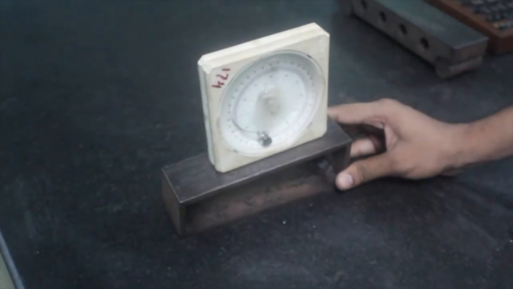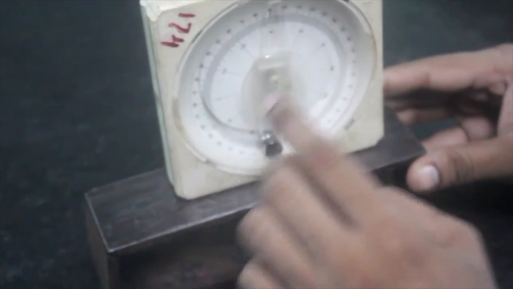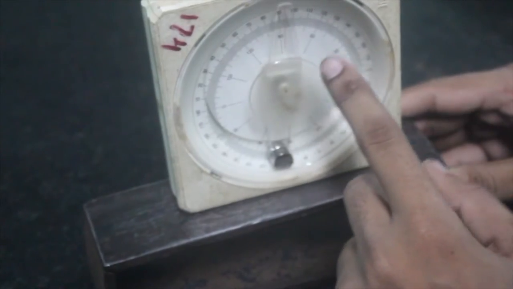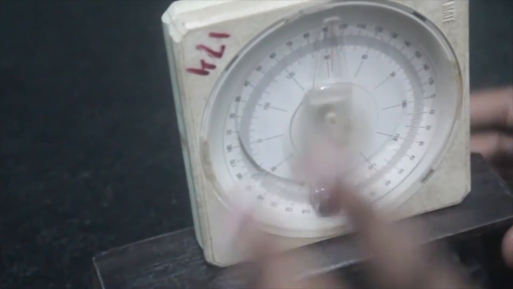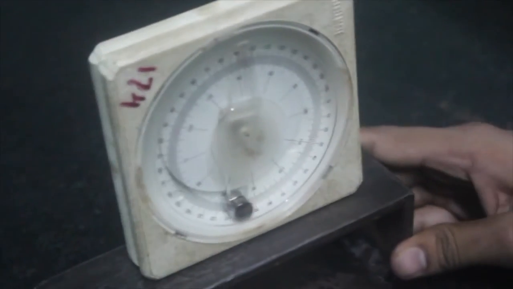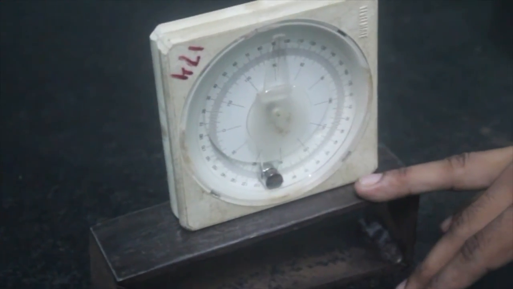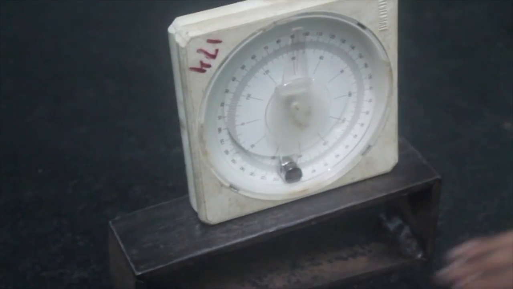After that, we are able to get the reading from the clinometer. Here there is a line which shows about 5 degrees, which means that this particular surface is inclined at an angle of 5 degrees to the horizontal surface.